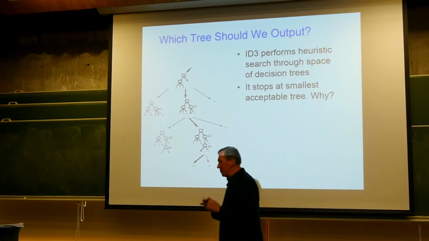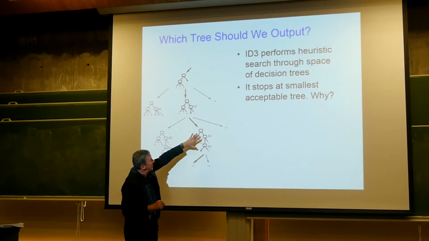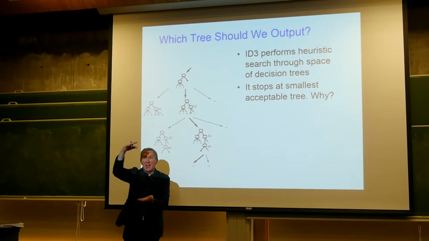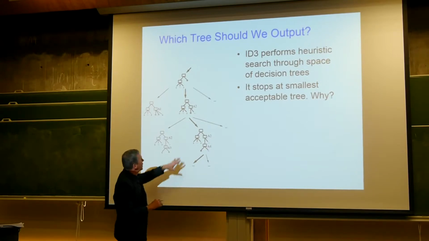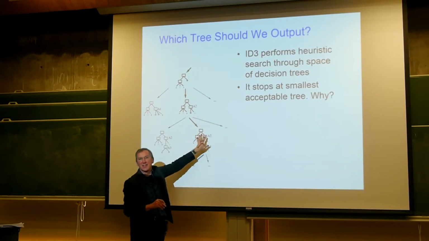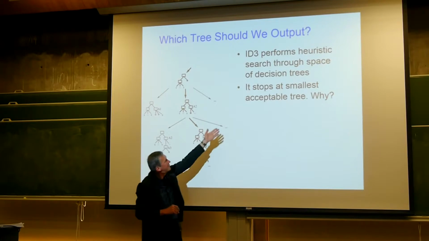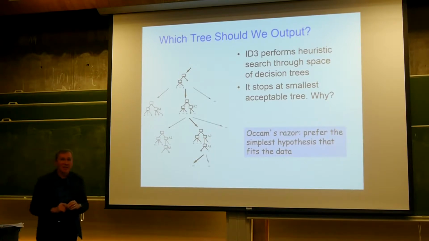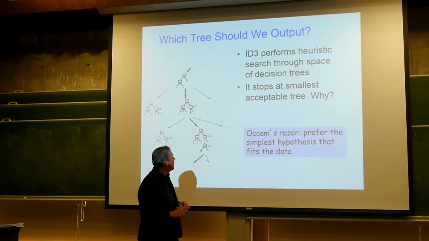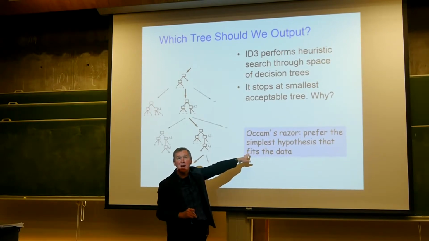But let's push on it a little bit more. So why is it that we decide that even though there are many trees consistent with just that set of 14 examples that we trained the decision tree on in the last lecture, we're going to output the tree that we get to first in this small to larger tree search? Why is that reasonable? The earliest person we know who talked about this is William of Ockham, who in the 1300s suggested that all other things being equal, we should prefer the simplest hypothesis.